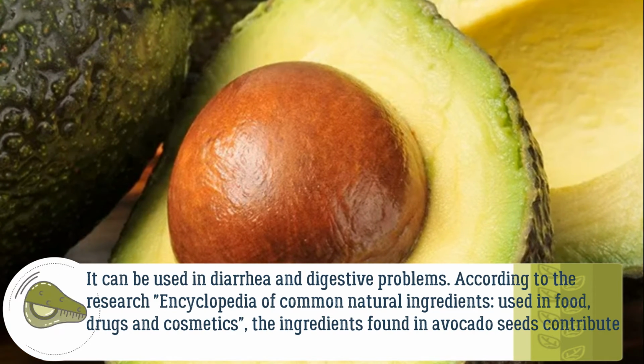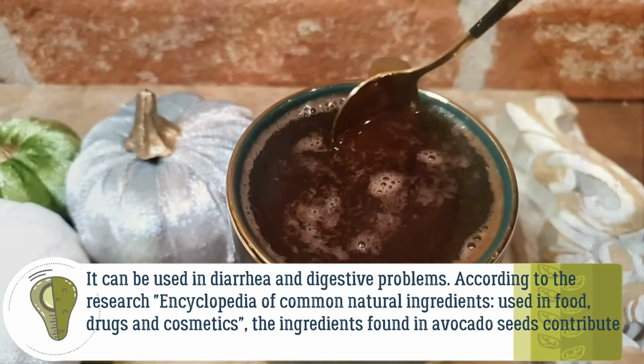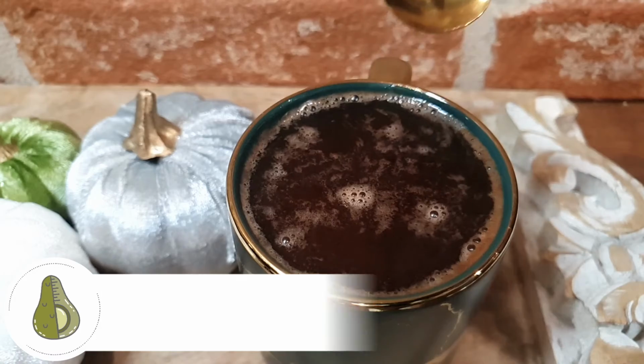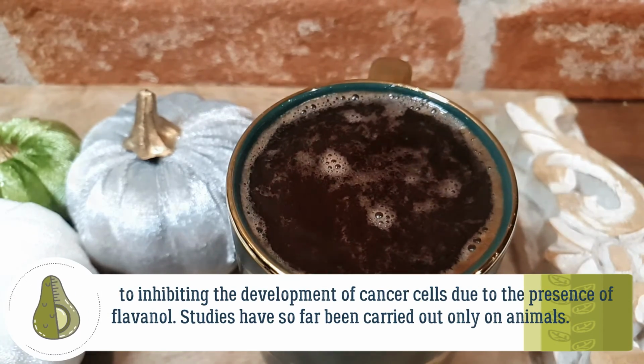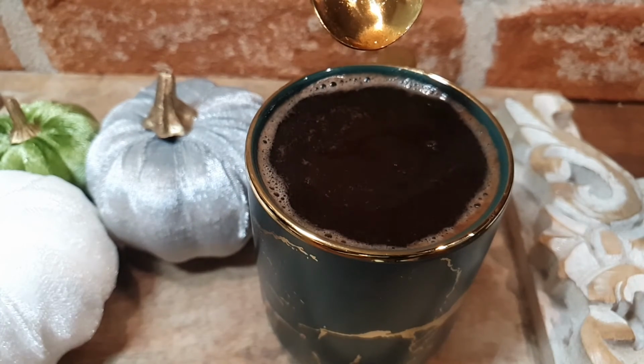According to the Research Encyclopedia of Common Natural Ingredients, used in food, drugs, and cosmetics, the ingredients found in avocado seeds contribute to inhibiting the development of cancer cells due to the presence of flavonol. Studies have so far been carried out only on animals.